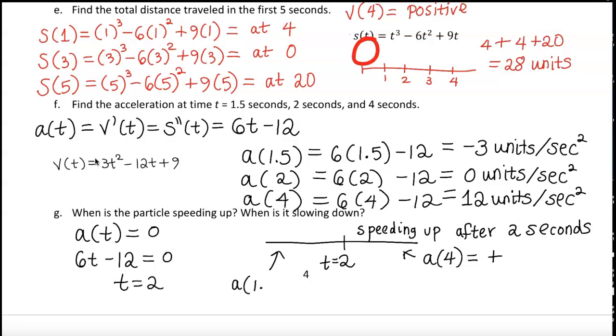To find the acceleration before 2 seconds, I can just plug in a number that is smaller than 2. And I pick 1.5 because we already did it. And that one came out to be a negative number, right? So this is slowing down, in between 0 and 2, before 2. I'm just thinking, what about the acceleration at time 0? If you plug in 0 there, well, I don't know. Okay, but that's it. I answered the question. So we are done. Slowing down before 2 seconds.